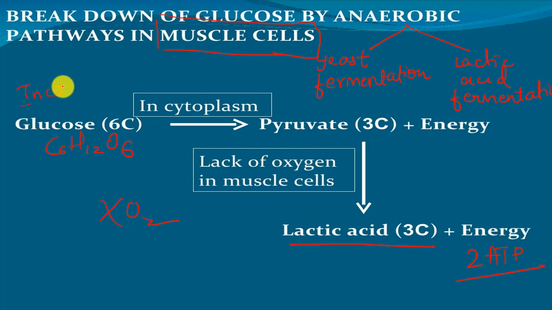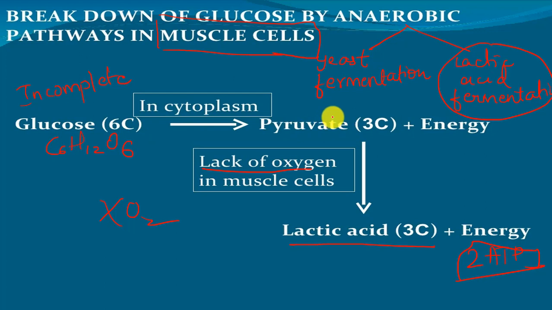It is said to be incomplete breakdown of glucose when there is an absence or lack of oxygen. If there is no oxygen, pyruvate can only change its structure to lactic acid and some amount of energy can be released, and only 2 molecules of ATP are released in anaerobic respiration. Once again, 2 types of anaerobic respiration. Lactic acid fermentation generally takes place in human muscle cells. So what happens?